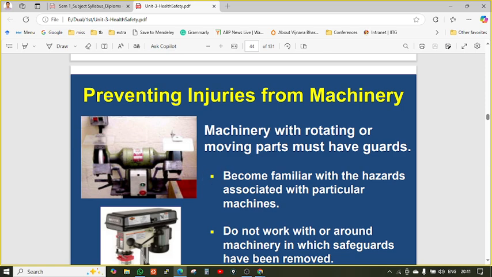So machinery with rotating parts must always have guards. If some part is rotating, then the rotating parts must always be kept inside the guard, so no bare hand or cloth can come inside. The best example is the chain sprocket of your cycle or motorcycle. The chain is always moving, and the moving chain is always under a cover.